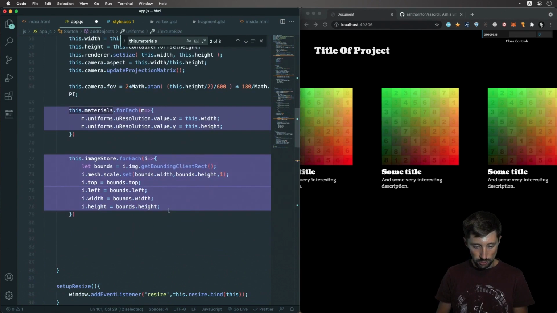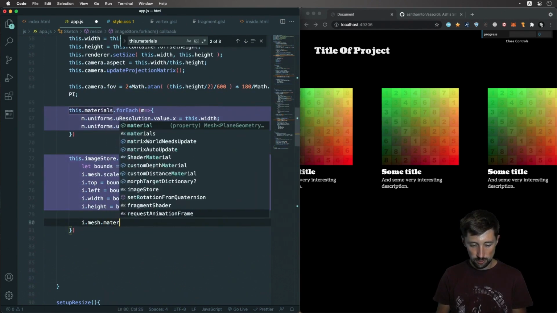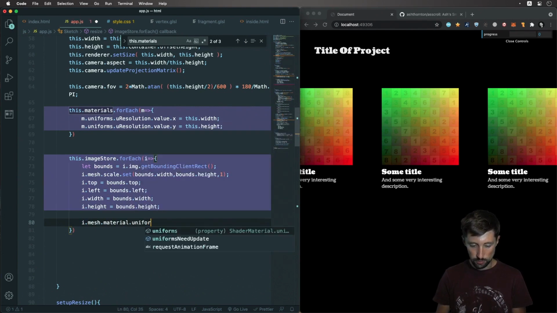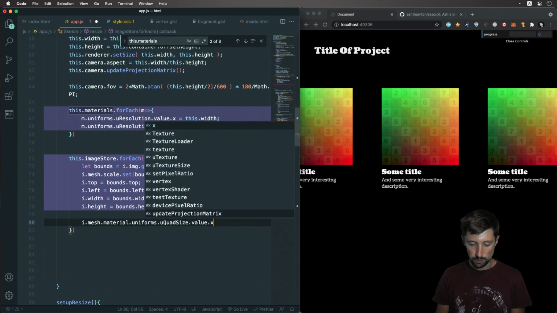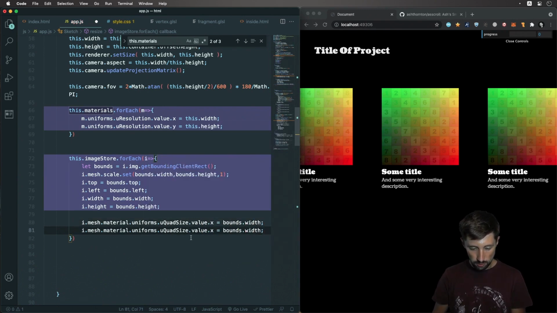And I'm going to do it here. So it's going to be mesh material uniforms, view quad size, value x equals bounds width, and then y bounds height, and then the same goes for the other value.